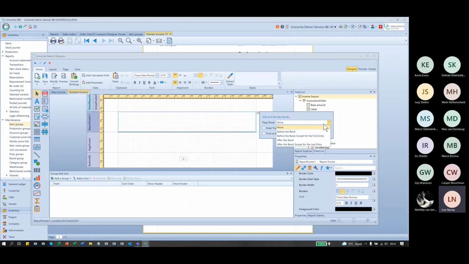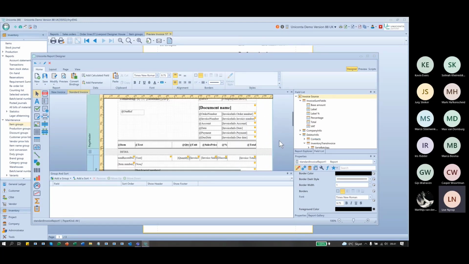You can put a page break before the band if you would like to make an ending, a last page with information that is only going to be shown on the last page.